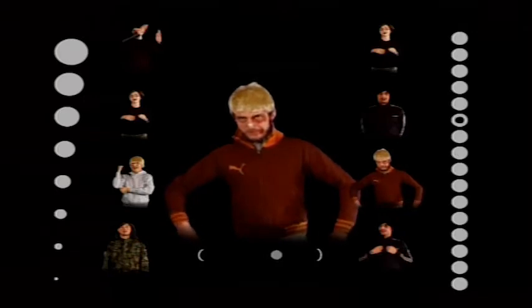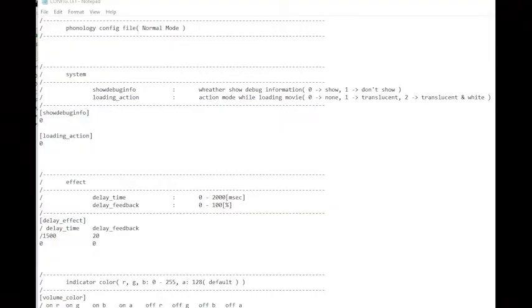So if we go into the config file, this is where things get really interesting to me. The different effects and whatnot seem to be modifiable in this config file.